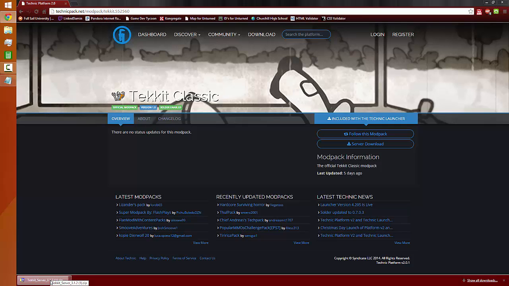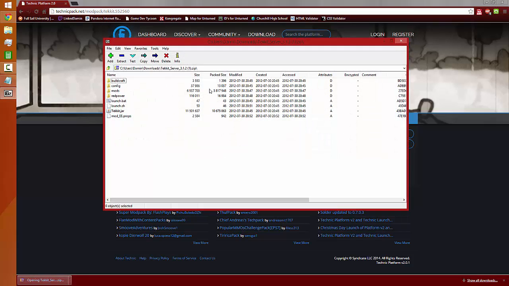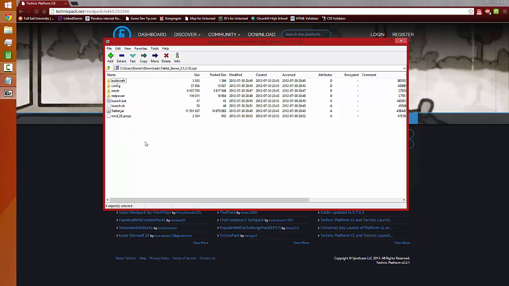It is a zip file, which means you can use Windows, 7-zip, WinRAR, or any other zip file opening program to open it. I'm going to open it with 7-zip, which came default with my computer. As you can see here, I got scary looking things, don't you think? I'd be afraid of that if I had no idea what I'm doing.